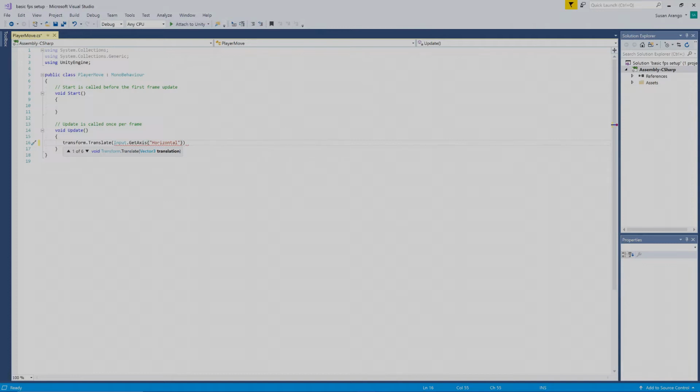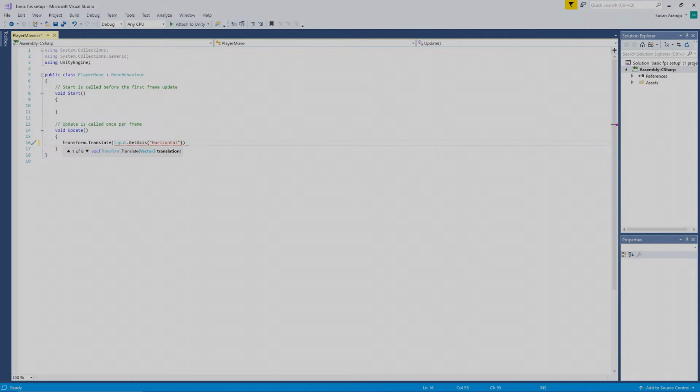The way things are going to work as far as this code is, we want the code to be able to move our player. We also want the code to work correctly as far as how the player moves on a fast computer or a slow computer.